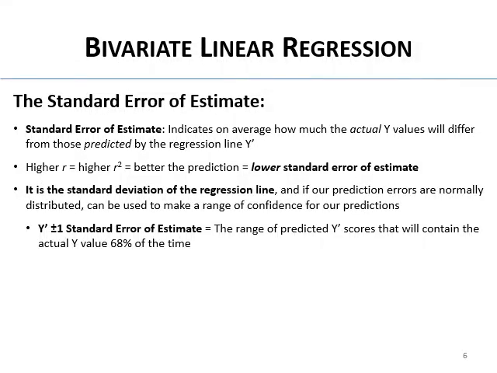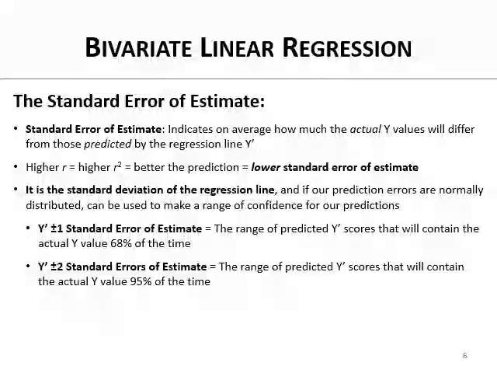So it turns out if you take the standard error of estimate and you subtract 1 and add 1 to someone's estimate, it's kind of like a z-score. You know that someone's actual score will be within that interval. That's y predicted plus and minus 1 standard error of estimate about 68% of the time. Kind of like the mean plus and minus 1 standard deviation gives you 68% of scores for a normally distributed variable. Same thing here. If it's normally distributed, their predicted score plus and minus 1 standard error of estimate will contain their real score 68% of the time.